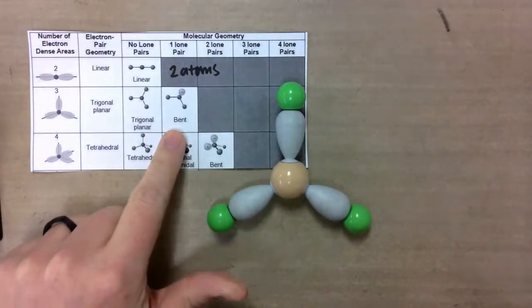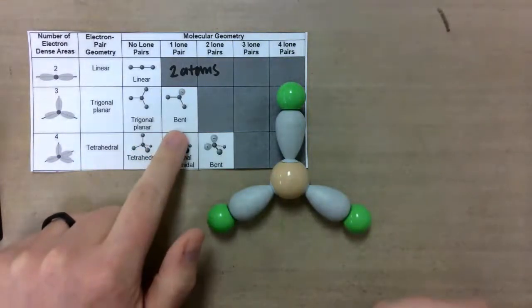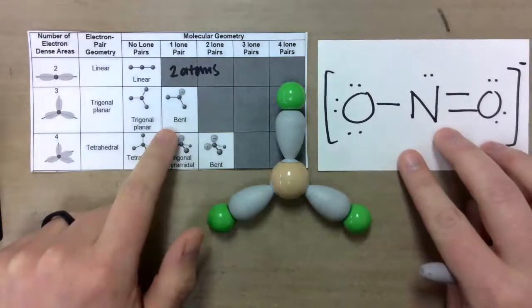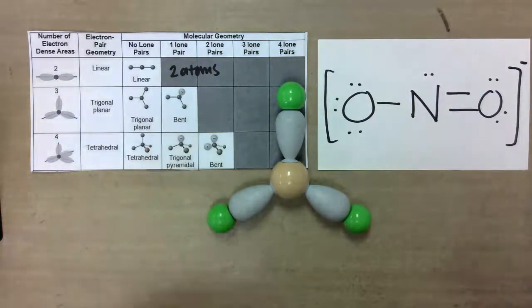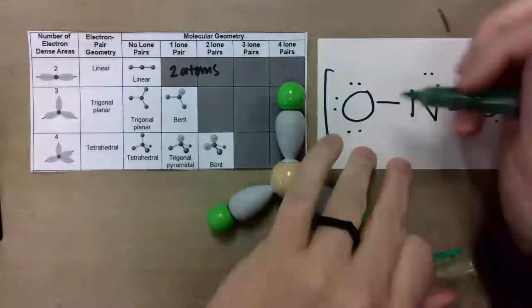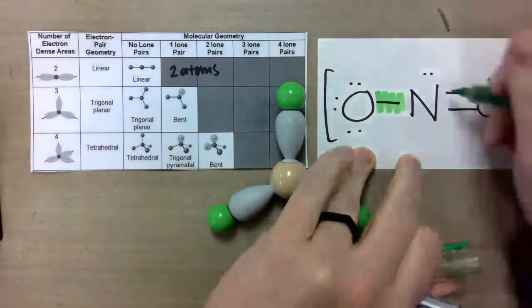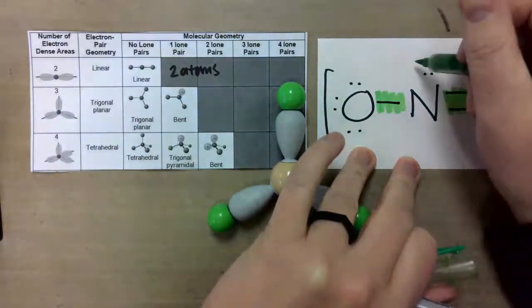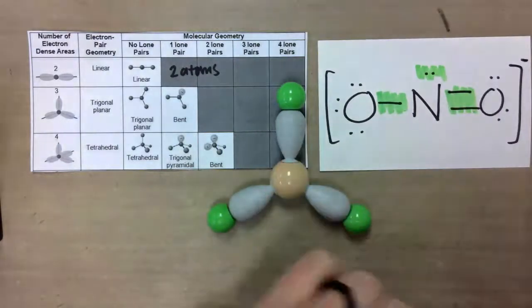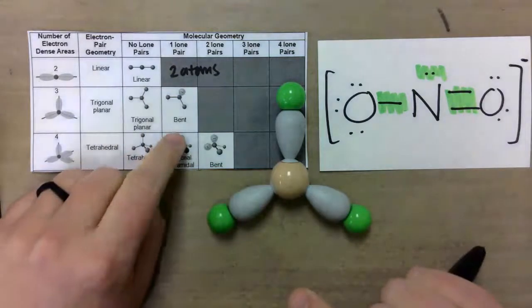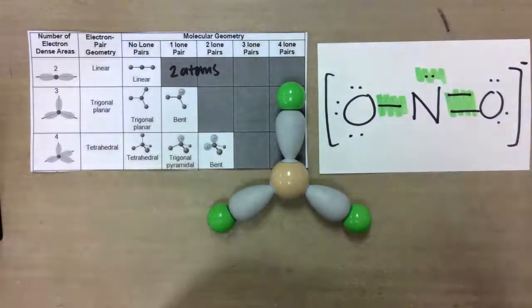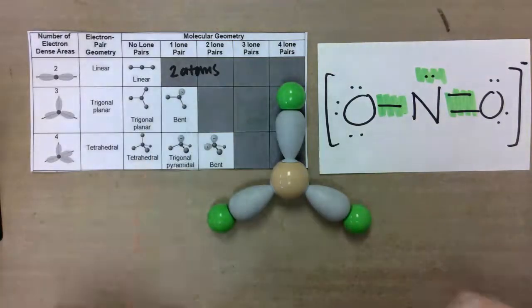Moving over, if I have 3 electron dense areas, but one of them is a set of dots, then I have a shape that we call bent. If you think about looking at this picture here, I pay attention to my central atom and what's connected to it. So I've got a bonded area, I have a second bonded area, and I have a pair of dots, which are my lone pair. So that's when I have 3 dense areas, 1, 2, 3, but one of them is a lone pair. I get the shape that's bent, okay?